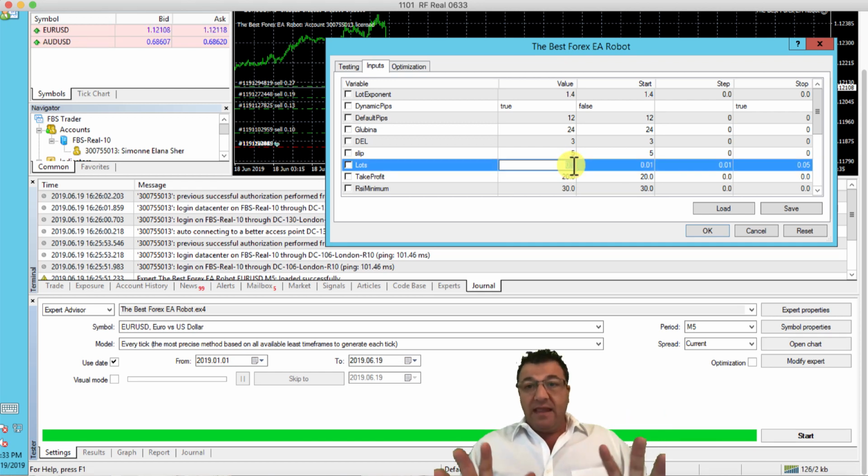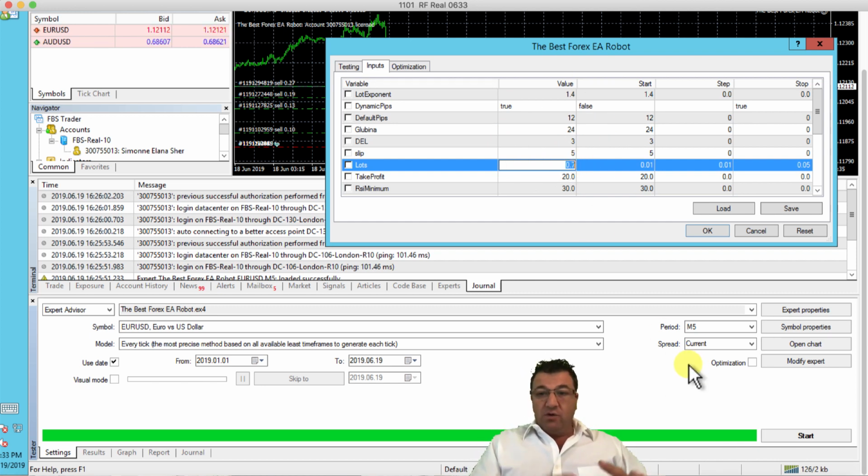So now, what's great about this is that you don't have to do 6 or 7 different lot strategy tests to find the correct lot size. What you can do is use the optimization part of the strategy back test, and what that means is it'll take various different variables and do multiple tests very quickly for you. So how you do that is as follows.